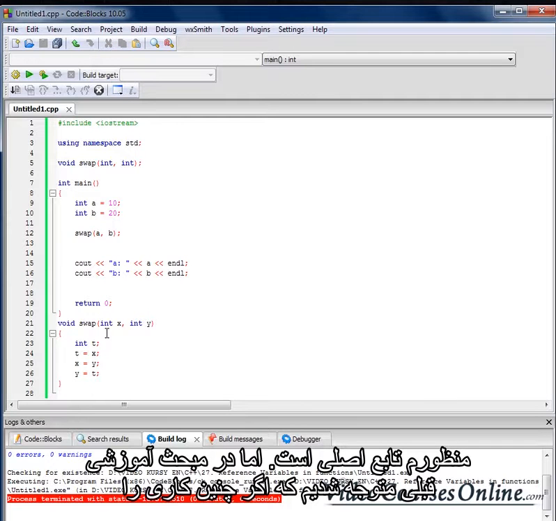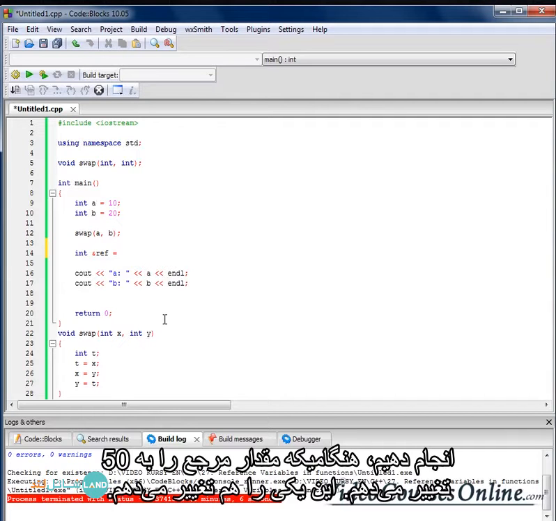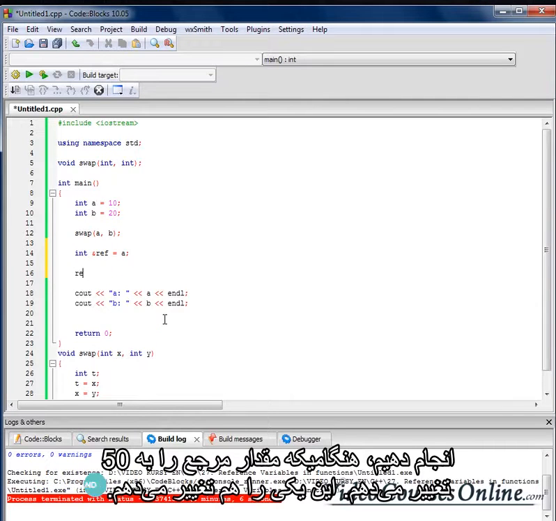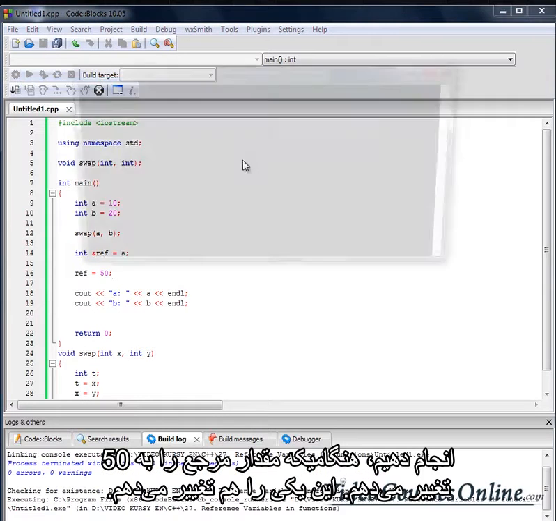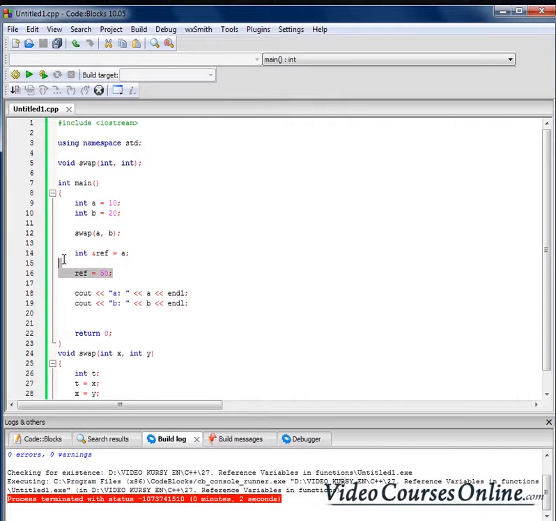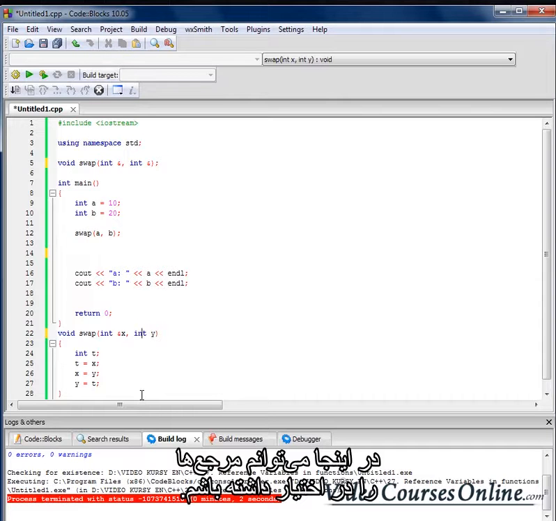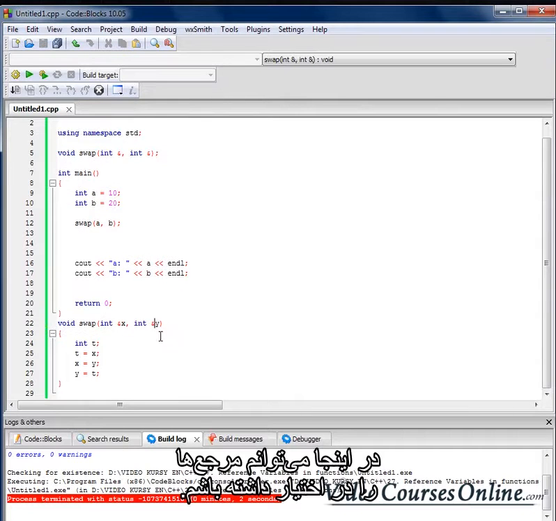But hey, we noticed in the previous lesson that when I change the reference, for example to 50, I also changed that variable here. Wow, so hey, I could do something like that. I could have references here.